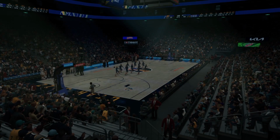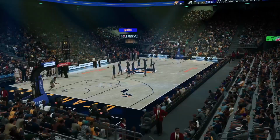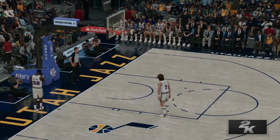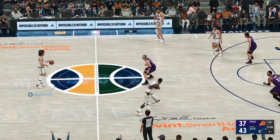A good size advantage, and they'll... And let's take now this moment to bring up our State Farm assist of the game. And the winner today, the big fella here with the sweetest of dimes. What a plus it is to have a post player who's got this ability to fire. Well, we have some elite passing big men in the NBA, and we love that skill. Wow.